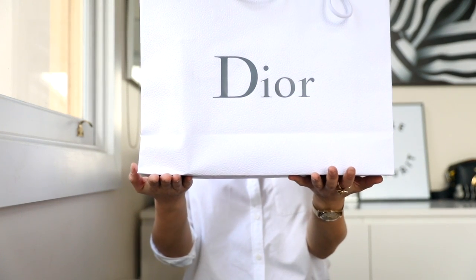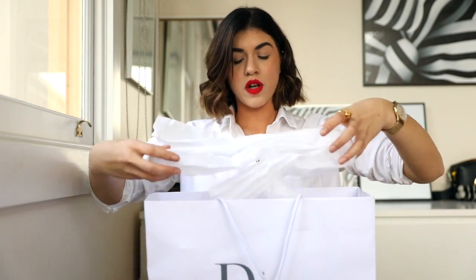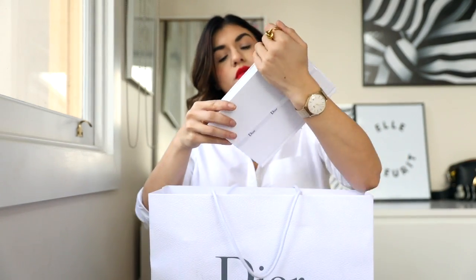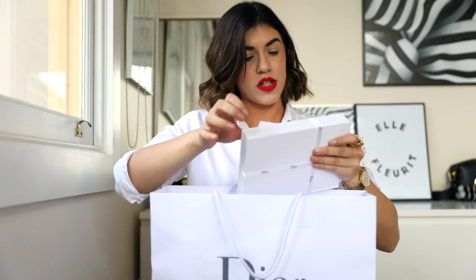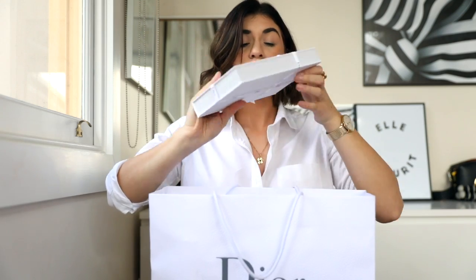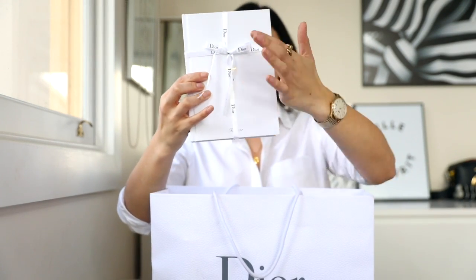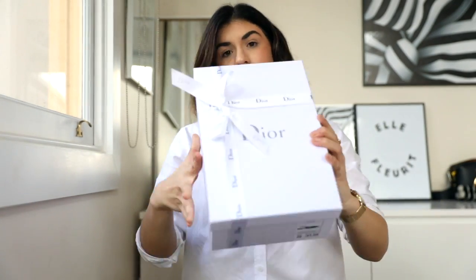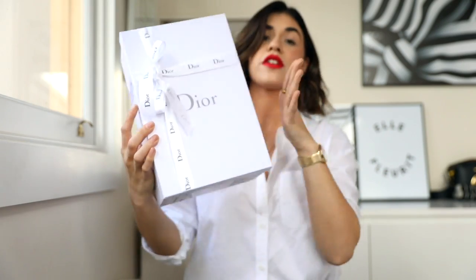So I've got all the details of the shoes on my phone here. It's a pair of shoes. It comes in this iconic Dior bag with a Dior logo on it. If we open it up, we've got the sort of accordion style tissue paper, which they do. They've given us a Dior — it's got Marissa's name on it because she's the one that made the transaction — Dior coffee table book with the new collection with their beautiful classics. So you get a Dior ribbon on it, which is so beautiful. And then if you go inside the bag, we've got the Dior shoe box. Dior packaging is so iconic.